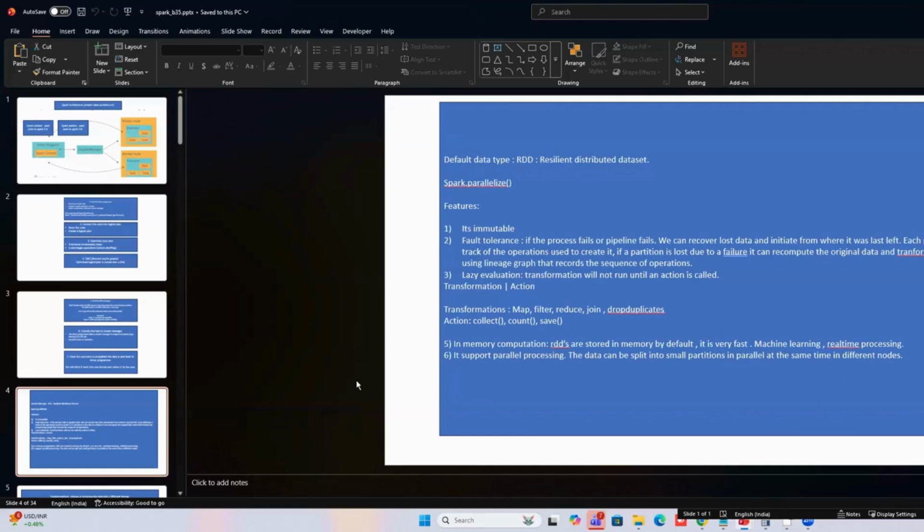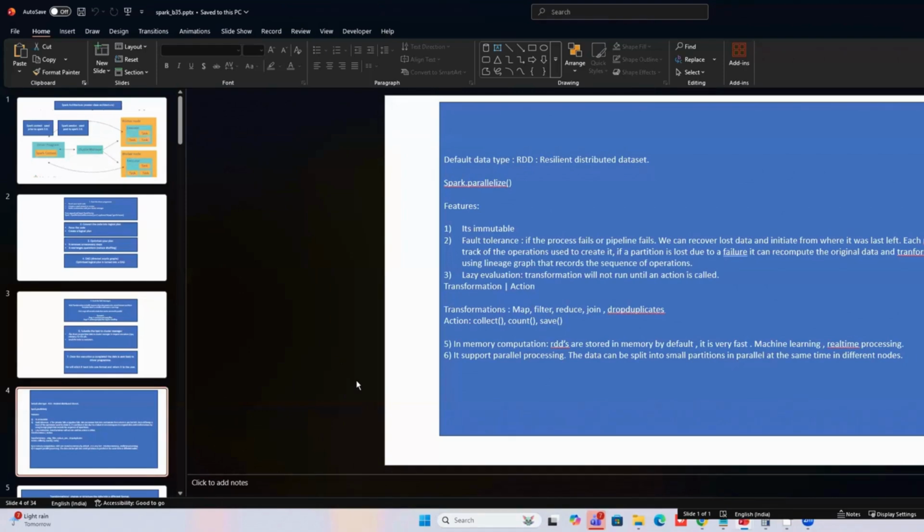It also has a second feature called fault tolerance. Now, what is fault tolerant? The name suggests it tolerates the faultiness, which means if I fail when I'm processing the data, I am saying, please tolerate me, which means when you start again, it will start from where you last stopped, so you will not be losing data. Got it? So fault tolerant means it will start from where the transformation failed.